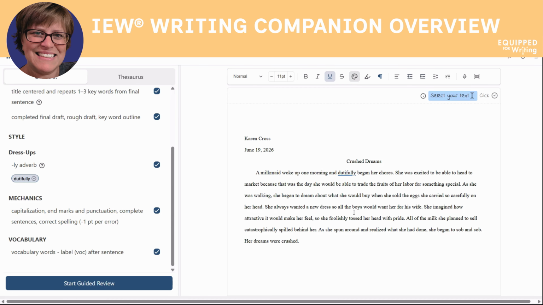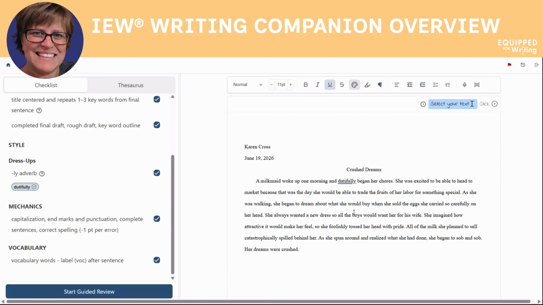It's $10 per student per year. I've got my son in there and he's definitely going to be using this because I know that if you've taken IEW classes before, how hard it can be to just go through the checklist. Please just go through the checklist, just check it off, right? And don't forget to turn in your checklist when you're done and make sure you're doing them in your book as well, okay? All right, so this was just a little overview of the IEW checklist.